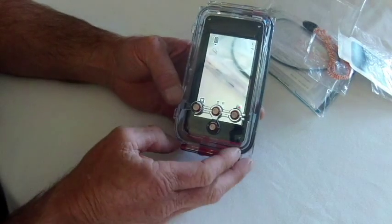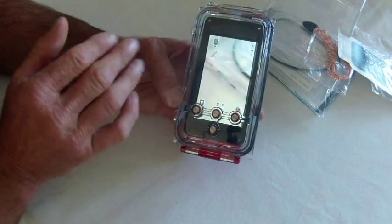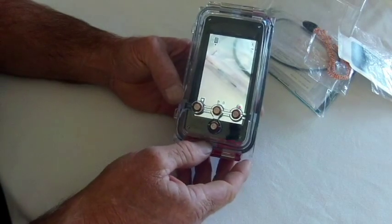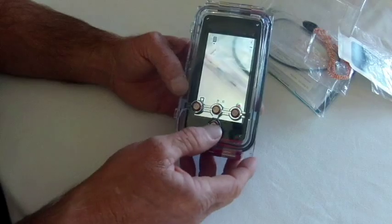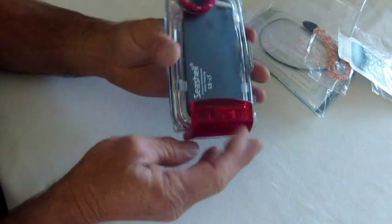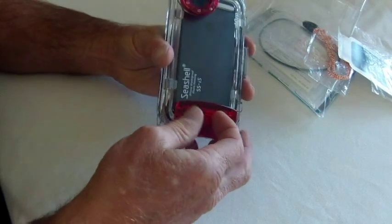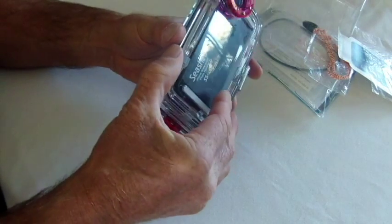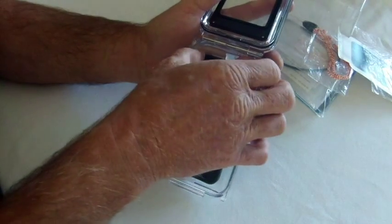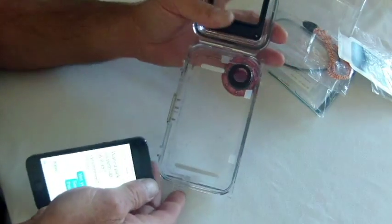If you can imagine you're under there, something happens to your screen, you can't get at the buttons, you're out of business. So I think that's a fantastic thing. And it's free as well, which is even better. So they've thought of everything, which I like when you're talking about a product like this. So that's pretty much it there.